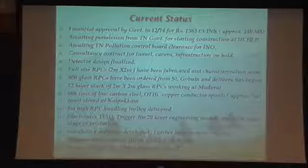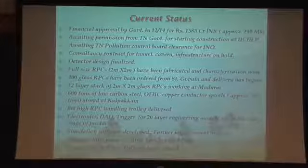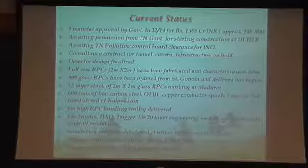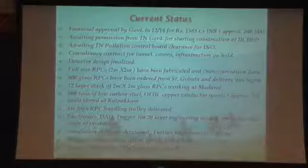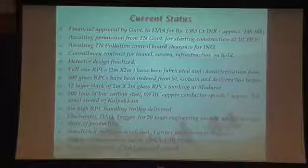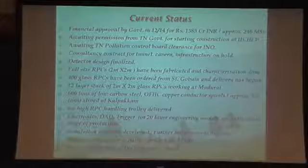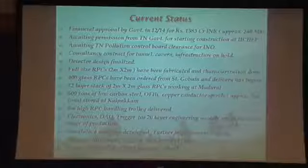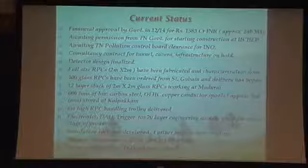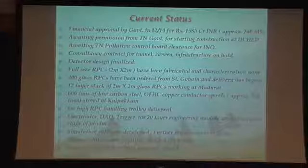From the physics point of view, the depth doesn't matter. That is 900 meters compared to 1 kilometer. In the US, when they were thinking about Homestake, the deeper site, there is really no reason to make a very deep neutrino experiment. So 900 meters is good enough for us. Depth is not the issue. It is the issue of taking material down. Logistics is the issue. But we may not have any option, and if we want to do this project, probably we have to go there. We have given a last-ditch effort: we wait for another couple of months, and if nothing happens here, then we decide.